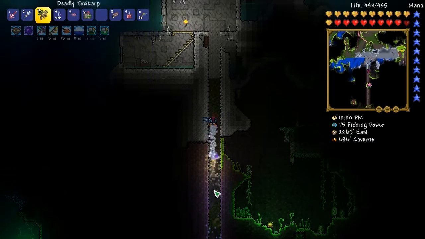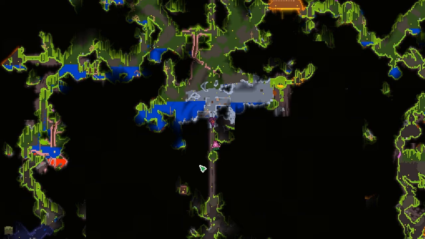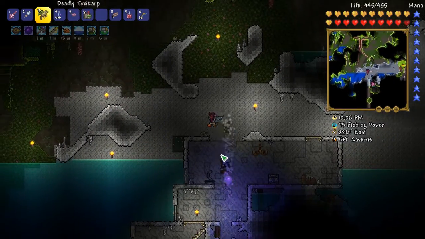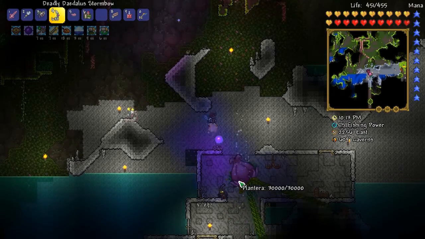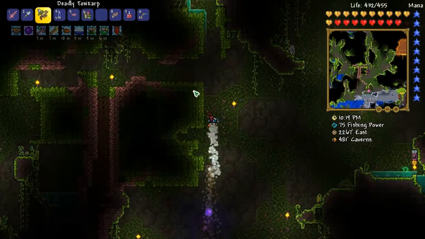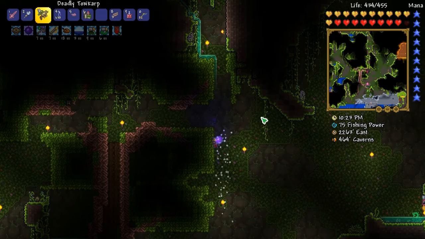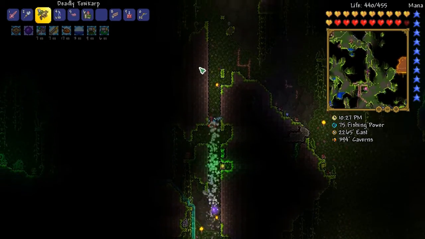Hey, don't do that. I'll throw some damage back at you. Let me just throw a little bit of damage at you. Come on up. Slowly but surely, I will get you up here. Oh shit, that was a bad move by me. Alright, let's go up a little bit here. We won't go up too much because we don't want to lose Plantera. Because that's something that happens to me way more than it should when fighting Plantera.